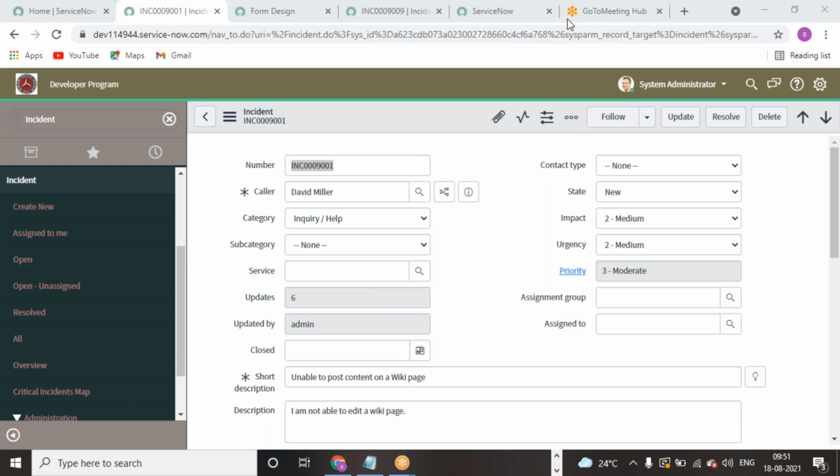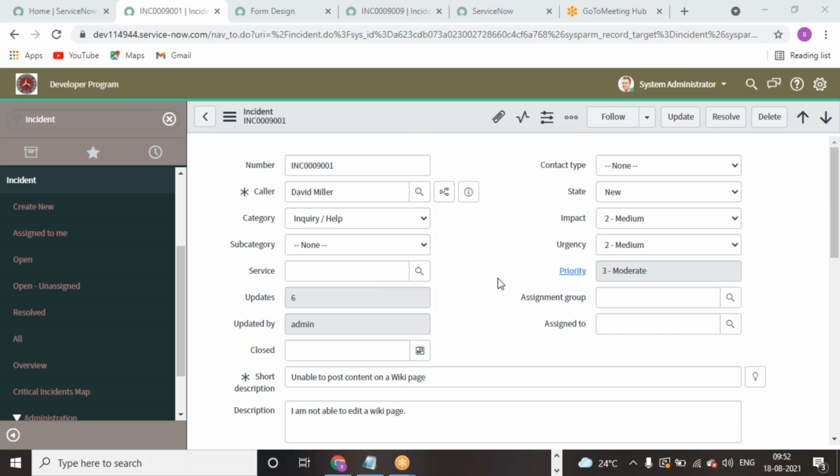Any other questions? You added the updated by and closed by fields in that form. Is that update only in that number form, or in the remaining forms also? Only in that number form, no changes in the remaining forms. What does it mean by number form? This is the incident form.